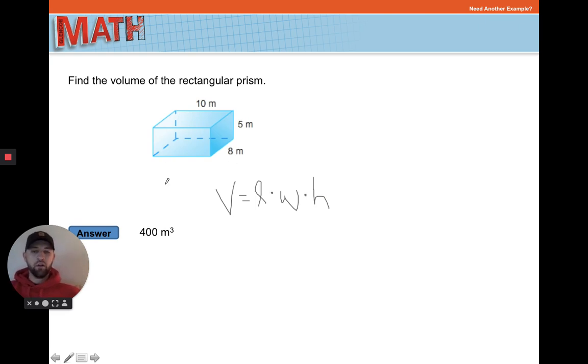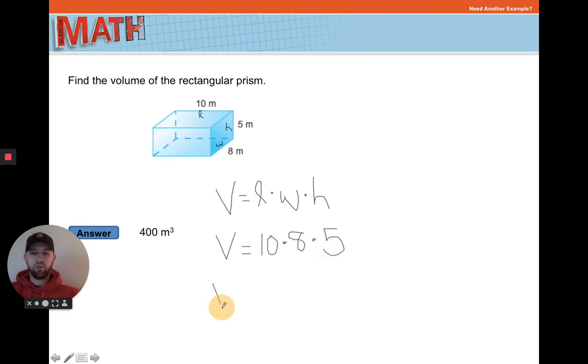Okay, we're going to notice that our length is how long it is. You're going to see that it's up here. It should be 10. Okay. Our width is how wide it is. It's going to be 8 there. And talking about how tall it is, the height is 5. So just plug in what we know. We said the length was 10, so just take 10 and plug it in for L. Take your width, which we said was 8, and just plug it in for W. And then take your height, which we said was 5, and plug it in for H.